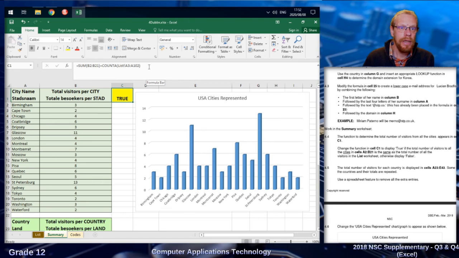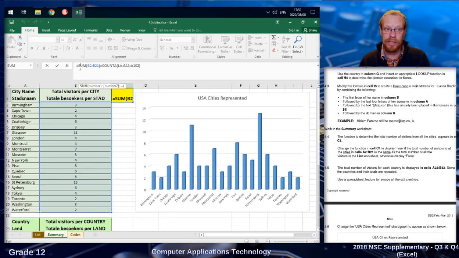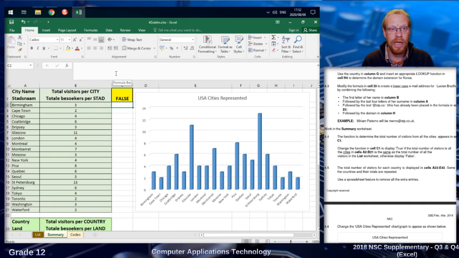So don't be confused by the two different equal signs. We've got one equal sign, the first one that tells Excel this is a formula. The second one is a Boolean operation. It is true if the value on the left-hand side and the value on the right-hand side are the same, and false if the value on the left-hand side and the right-hand side are different. In the same way, we could have, instead of equals, used a greater than sign or a less than sign if that was called for. Okay.